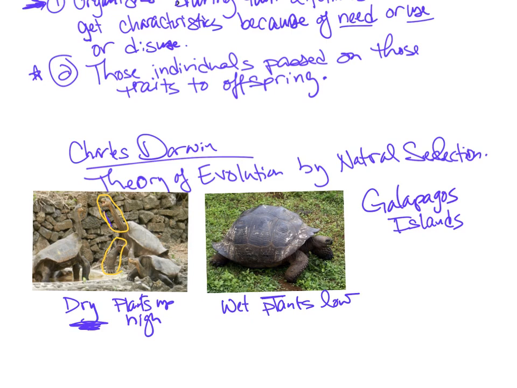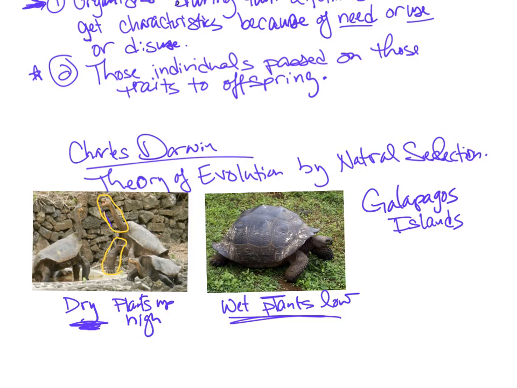And over generations, you get slightly longer neck tortoises mating with slightly longer neck tortoises, and you'll get even longer neck babies. And then the opposite was true for these guys over here who were low to the ground. For them, the tortoises that had shorter necks tended to do better and be more effective at getting food. And so they ended up with more food and a lot of energy so they could make babies. And then over generations, more and more of the babies had the shorter dome shape.